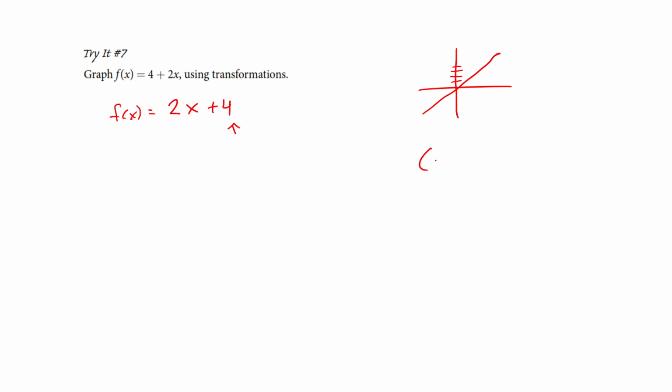So if the original equation was going through the points 1, 1, what this is going to do is magnify everything. The x would stay the same, but the y is going to get magnified, and it would become 1, 2, 2, 4. We're multiplying all the y values by 2. Actually, what you would do is the compressions or stretches first, and then you add 4.